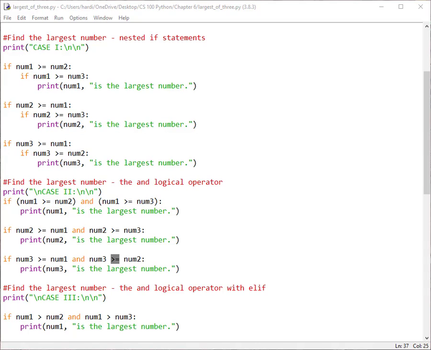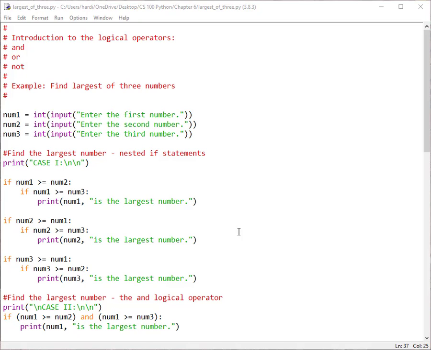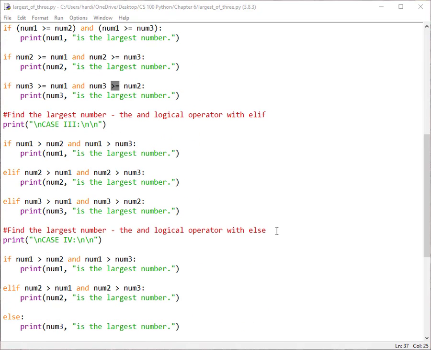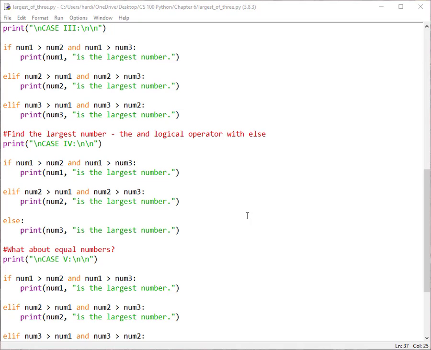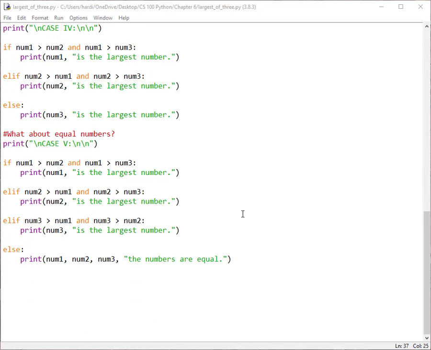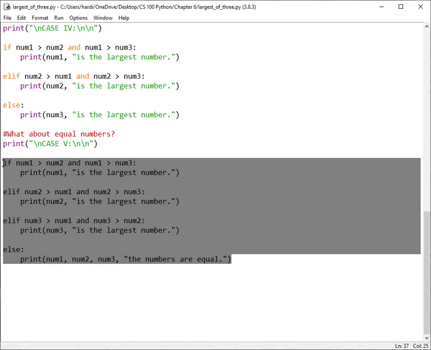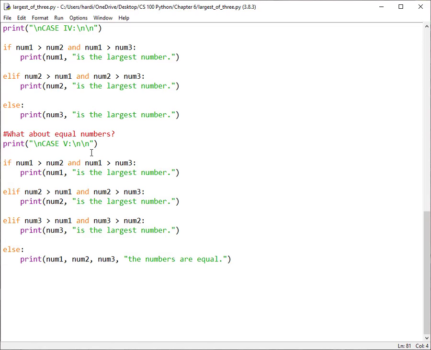If you were writing a program and someone said, write a program that will find the largest of 3 numbers, you wouldn't do it 5 times the way I've shown you here. You try to come up with a way that makes the most sense. And if you want to make a nice output when the numbers are equal, then you might want to go with case number 5. That might be the cleanest solution that we have.